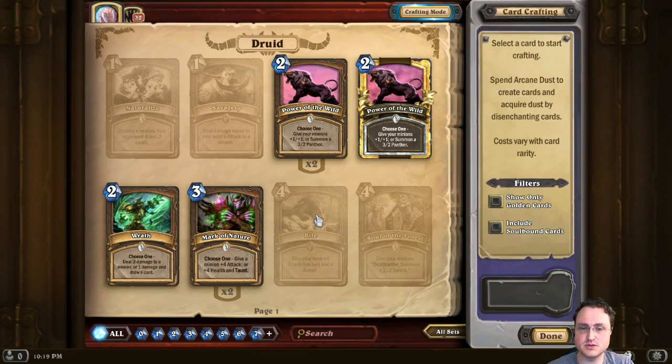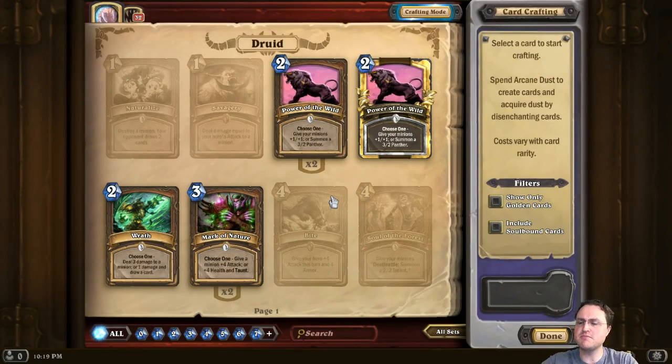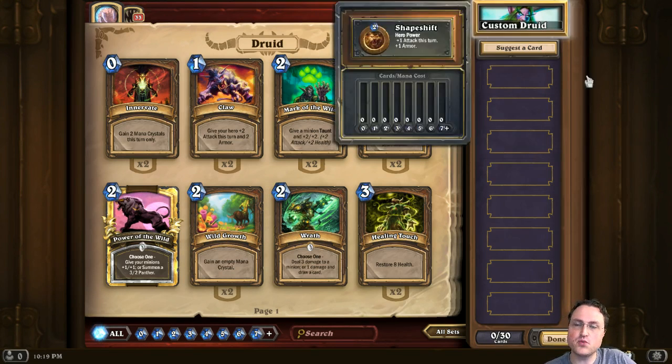I guess it combos nicely with something like Bite. +4 attack, +4 armor. So I'm not going to spend my dust at this point. I'm going to save it there because I don't know what cards are good. Ideally I would like 2 of all cards, but for now we'll make do without.